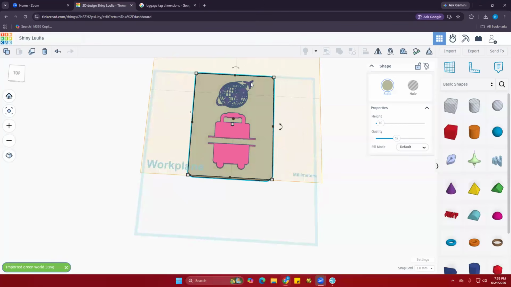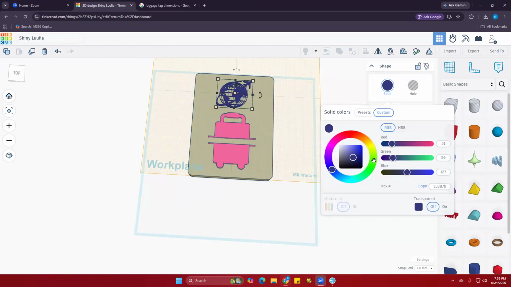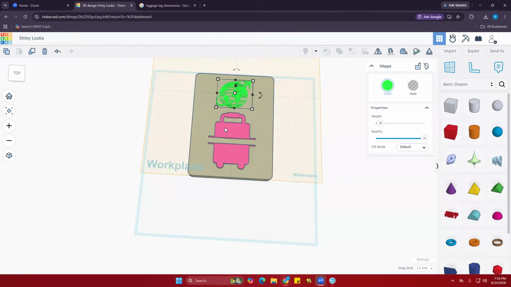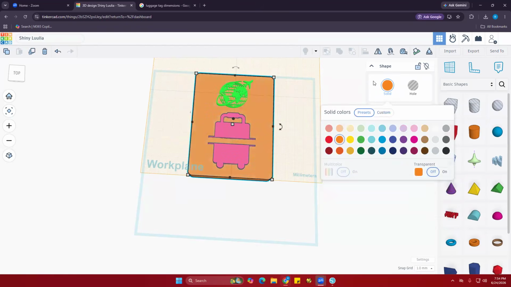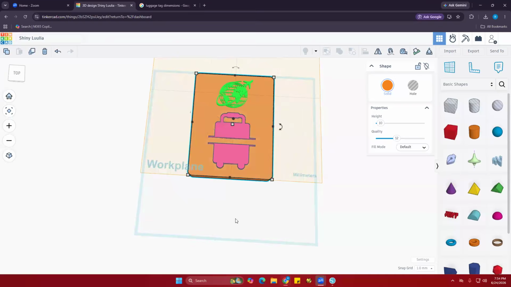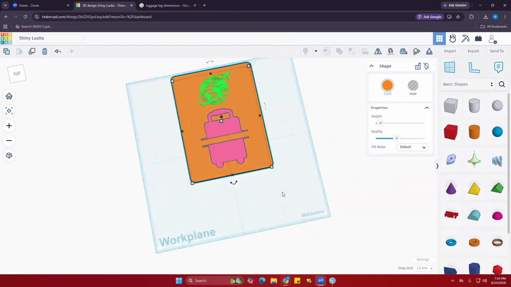All right, we're going to click on it. Press D on the keypad to bring it up to the work plane. Press 2. We're going to go ahead and change the quality up. Let's go ahead and turn the color to green. Ew. Okay. Then let's turn the quality up. We'll leave that at pink. We'll color that. Go to the preset. Give me orange with that. All right. Grab your work plane, wrap that up.